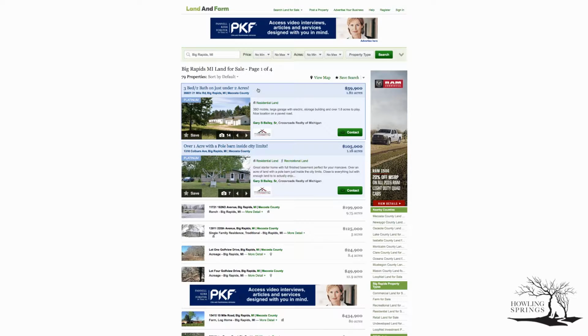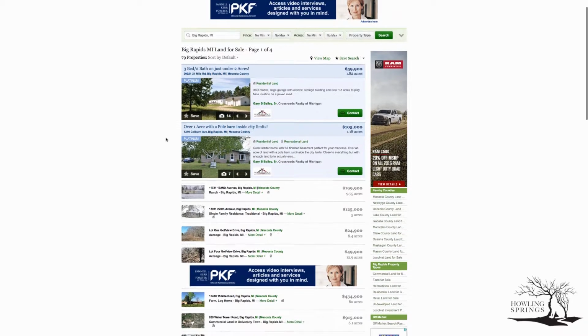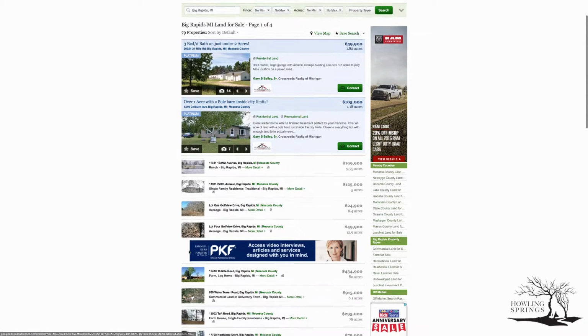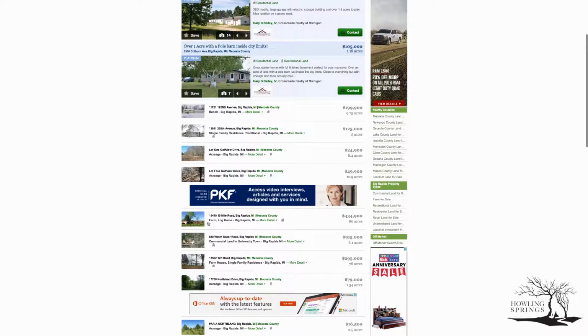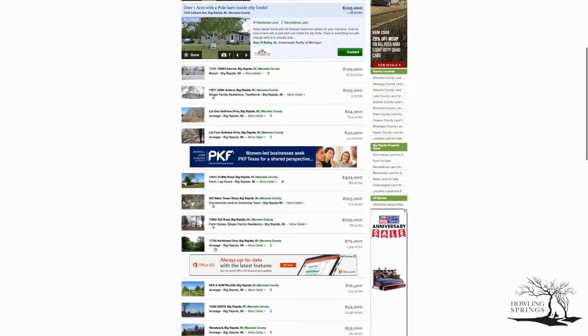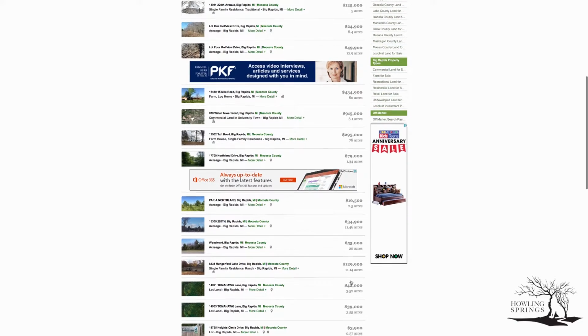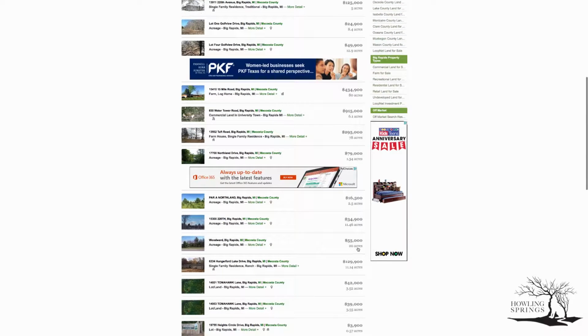So this is what comes up as your default search. Again, some of the ones with houses will come up, but then you also find lots, obviously for building. You'll see like a farm, there's a log home supposedly included on this one. This one says it's just acreage, look at all these acreages. Again, quick view, $16,500, 2.5 acres. So whatever your budget is or whatever your minimum requirements are for your land, you can see it right here.